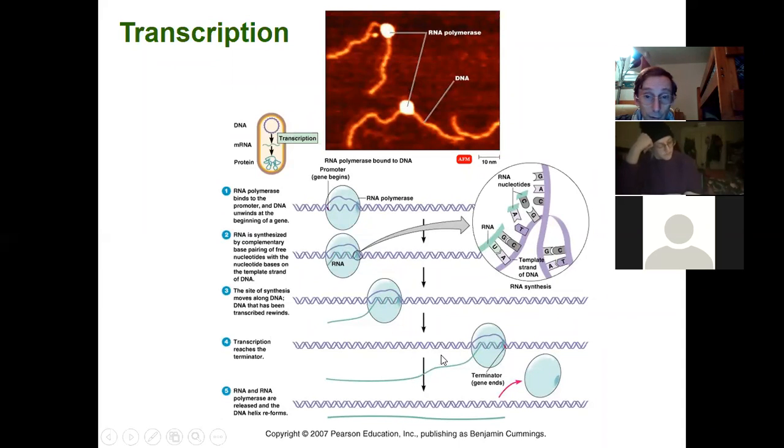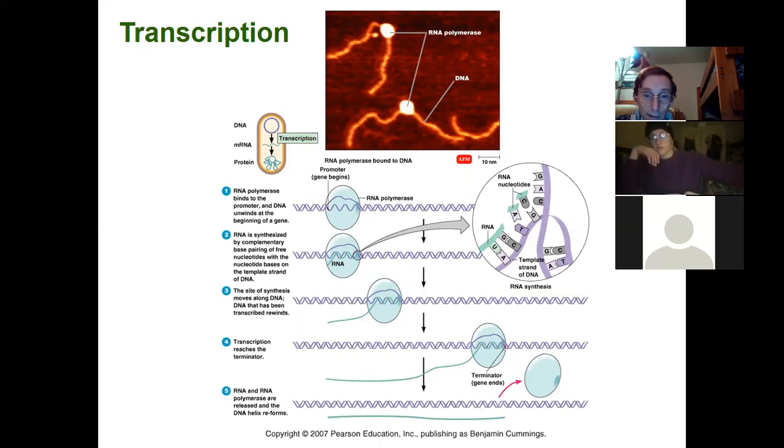And then the RNA polymerase just keeps doing that. It moves down the gene, transcribing it into RNA, and it continues until the RNA polymerase reaches the terminator. At the terminator, that codes for the RNA polymerase to fall off, and when it falls off, that releases the RNA, and then it can be used by the cell to make whatever the cell wants to make. Like if this is a gene encoding a protein, this will be a messenger RNA, and it'll be used to translate the gene into protein.